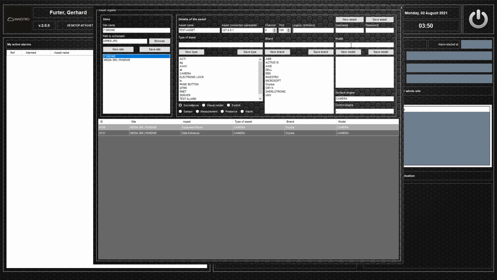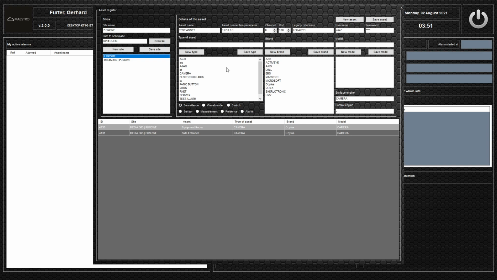Legacy reference is very specific to certain kinds of devices, usually database devices. This will be the key, or the serial number, or the reference that is used in the system that is managing that device. So in this case, I'm just going to say legacy 1, which is the serial number of the device in whatever system it's connected to. Username, I will just call it user. And pass, these will be the usernames and passwords that is used to manage this device. These are especially important in the case of camera systems, where every camera has its own username and password. So in this case, that would then, of course, be whatever username and password is associated with the viewing of that camera.